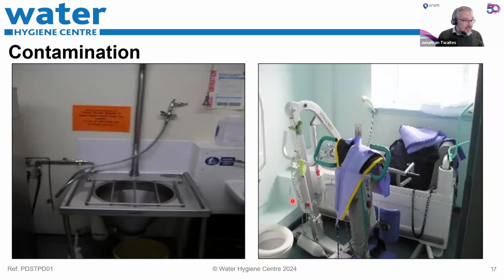Again, contamination. Talks about the shower heads. There's another one here where we've got a jet wash sort of hand spray thing, but again, water fitting regs, backflow prevention. We've got a sluice there where you've got potential sources of contamination. That's an inappropriate installation. Photograph on the right shows an area that, with the best will in the world, is not being used. Another stagnant area, which needs flushing.